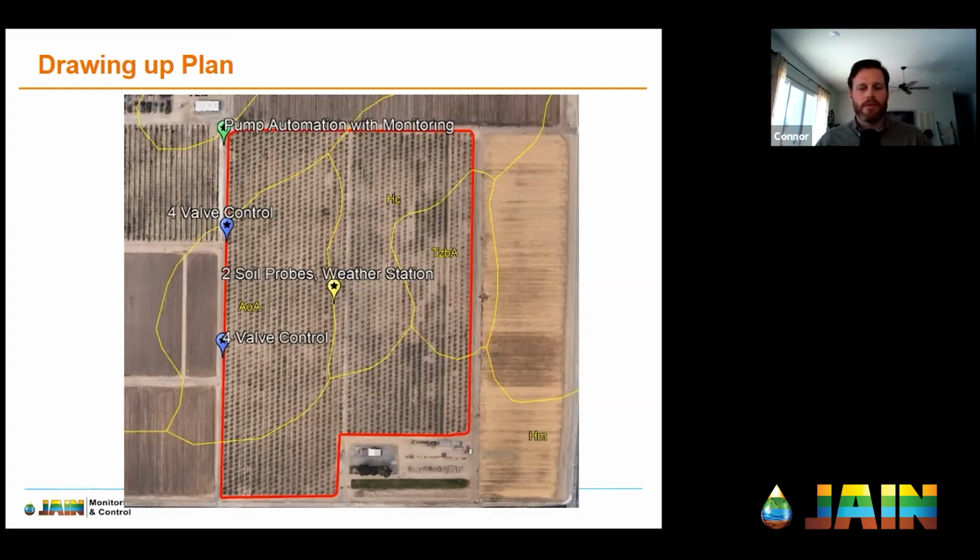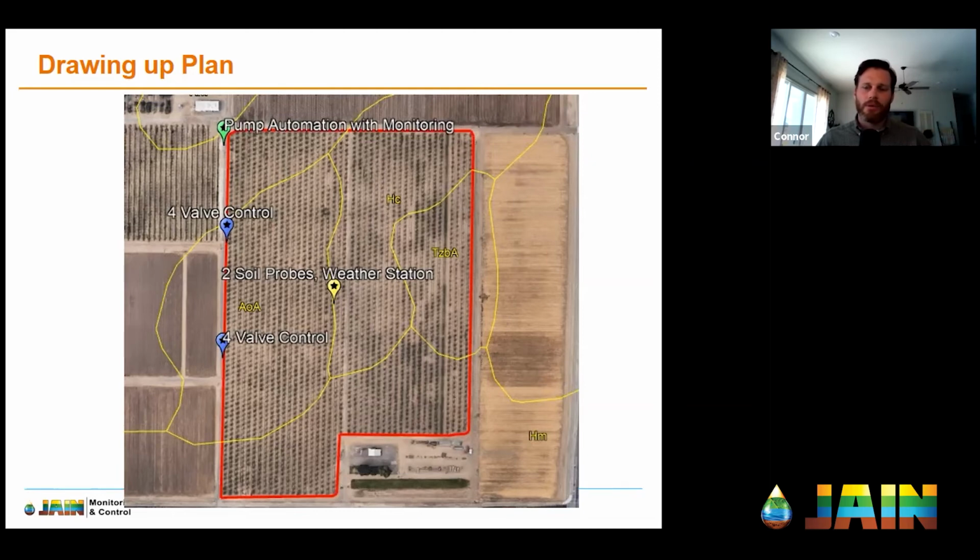So the screenshot that I have on the screen here is actually just from Google Earth. Google Earth is a free program that you can download straight off of the internet, and it's super powerful. And so that's how I created this design here. And you also notice that there's a bunch of yellow squiggly lines going through here, and that's actually a free map layer that the USDA has provided, showing the different soil types. So all from one spot, I can really get a lot of information and make some really smart decisions without having to do too much work. This took me less than 5 minutes to create.